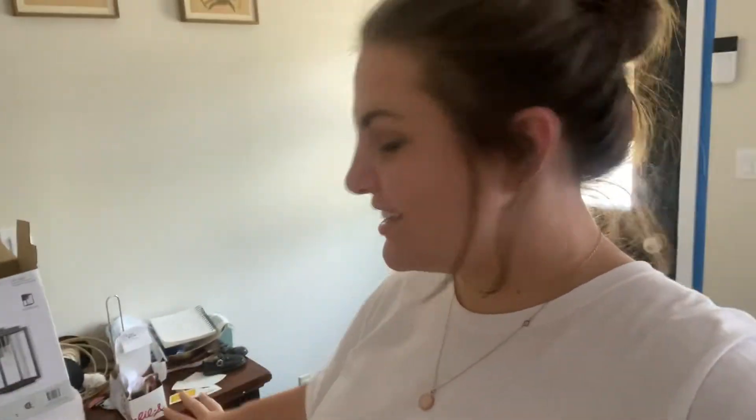Welcome to my entryway. I'm being super real with you guys today. So in this entryway we had a table — I thought it would make it look nice and decorate it up a little bit, but I hate this table because it's just a clutter collector. It's a very pretty table, it's actually my mom's so I've got to give it back to her eventually, but anything that's in your hands just lands there.